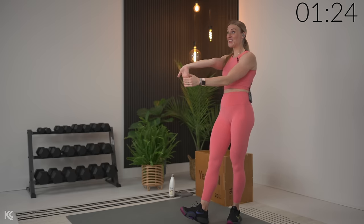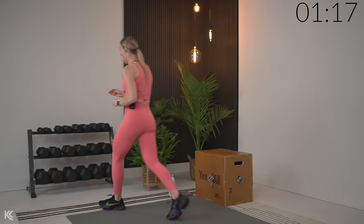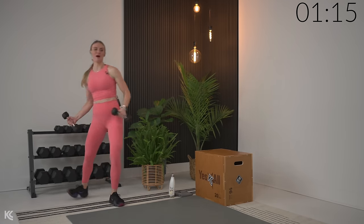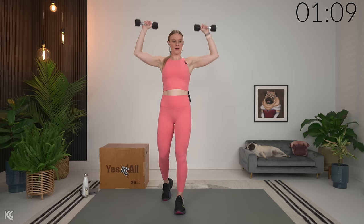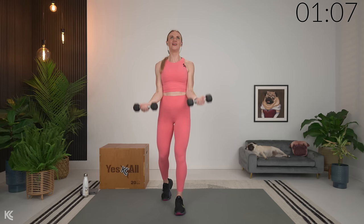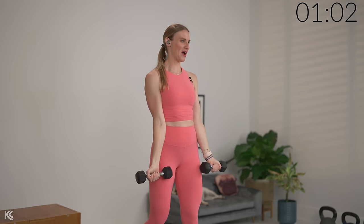All right, and let's go ahead and grab our dumbbells. Grab, again, something very light, and if you don't have something super light, you can just do this without dumbbells as well. We're going to start with a bicep curl into a shoulder press. So just taking it up nice and slow, and then press. And down, good. As always, keeping that good form throughout our warm-up. Two more, and then we're going to go into standing chest fly. Last one.